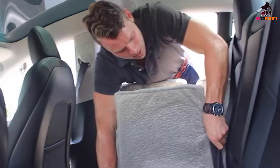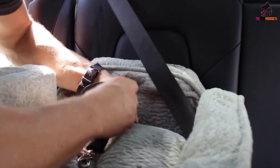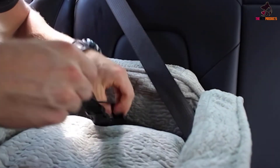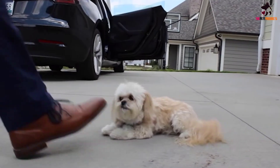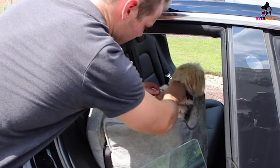If convenience is the aim, then this car seat has that covered, as it is fitted with a strap that easily joins the seat belt to the harness. It is such a well-thought-out product that it is even available in a range of colors to ensure it matches the seats of most cars.